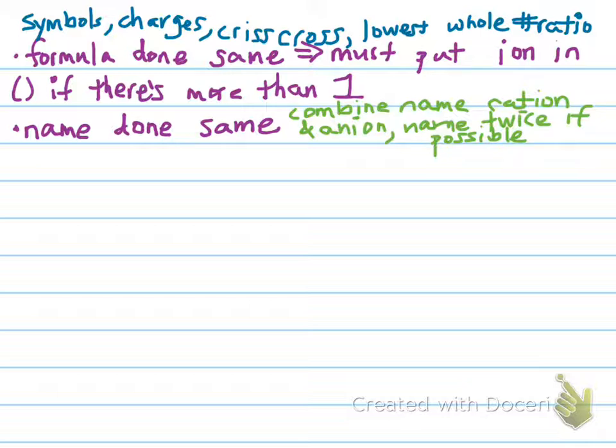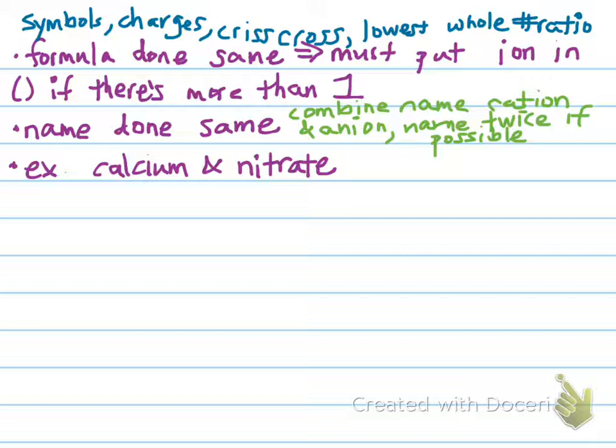Okay, so if we look at an example together, calcium and nitrate. I want to write my formula and I want to name this compound. So let's do my formula first. Again, it's an ionic compound. I know it's an ionic compound because I have a metal and a polyatomic ion. Because it's an ionic compound, I should look at my metal. Does my metal have more than one possible charge? Nope, it's in a tall column. So I'm only going to have to name this once.